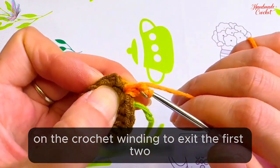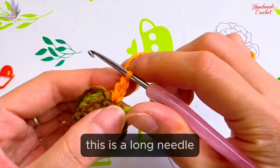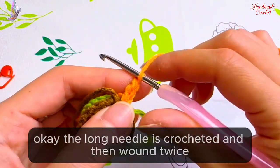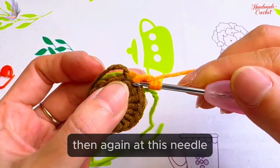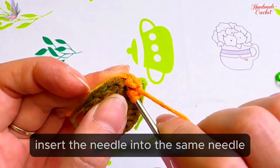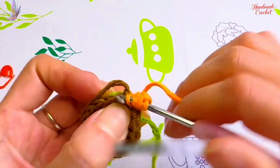Winding to exit the first 2. Wrap again and exit the back 2. This is a long needle. Okay, the long needle is crocheted and then wound twice. Then again at this needle. Insert the needle into the same needle. Hook a long needle. Winding the thread out.